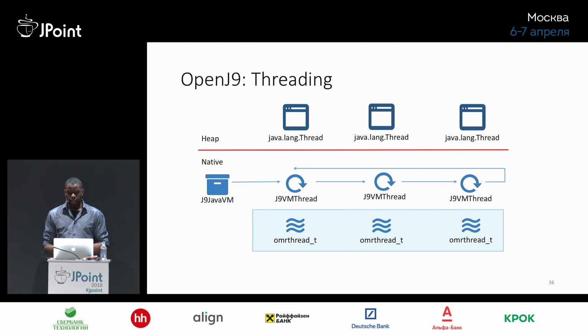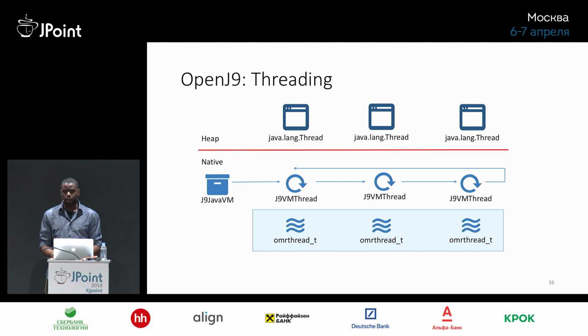So the ROM and RAM class slides show how we get bytecodes into runtime. To look at how they get executed, we'll first look at threading. On the native side, at the bottom, we have OMR thread. This is essentially a wrapper around an OS thread. By using OMR thread in the thread library, we have a single API point that we can use on all platforms. So creating a thread on Windows uses a different API than it does on Linux. The OMR thread API abstracts over all those differences, so it makes the code a lot cleaner and a lot simpler.